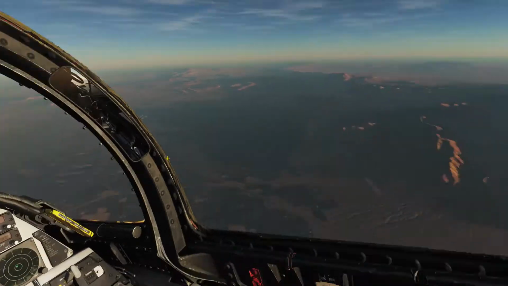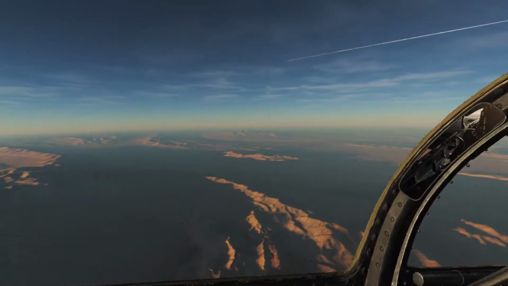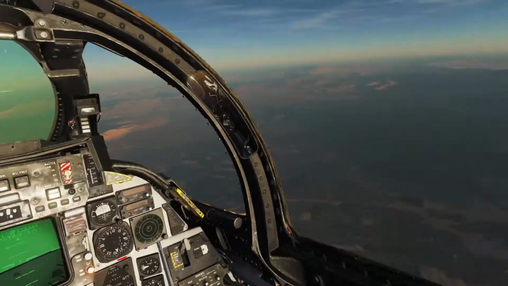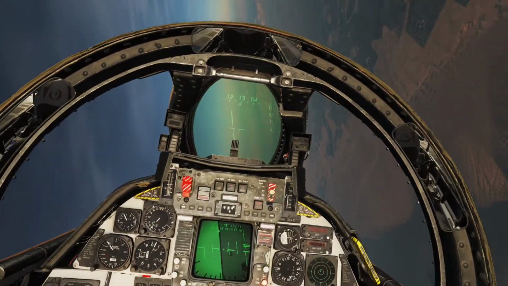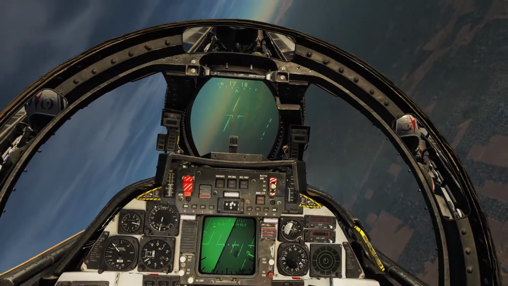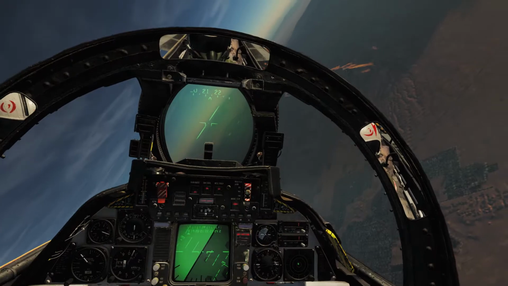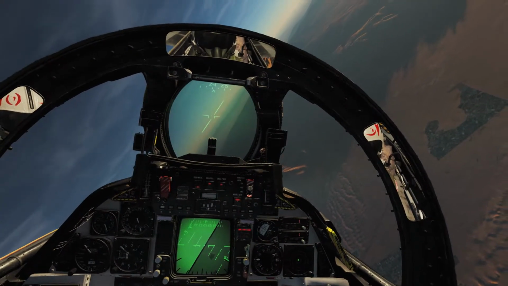So like I was saying, there's Las Vegas. Nighthawk, 4 o'clock high, 2 miles. 2 miles, that's him right there. Okay, so watch this. I'm going to try to make a high G turn to the right. 3, 2, 1, let's go. The aircraft just begins to shake uncontrollably. And I'm not even putting a lot of pressure on the control stick. But the aircraft just does not want to turn. Definitely not made for dogfighting.